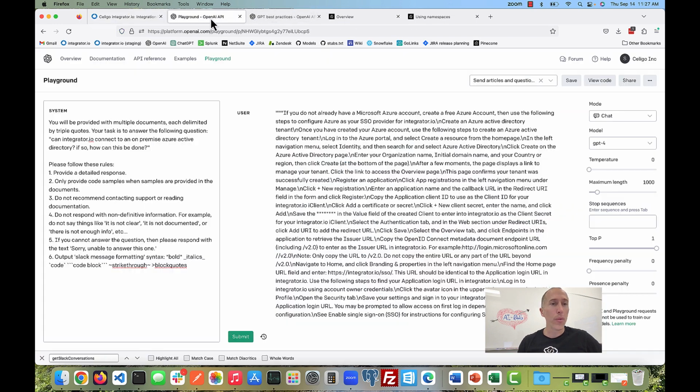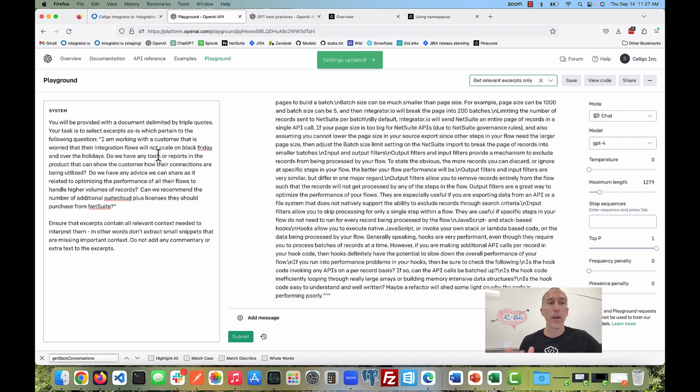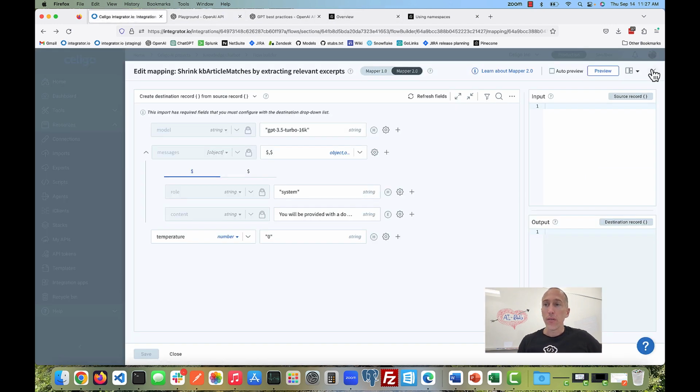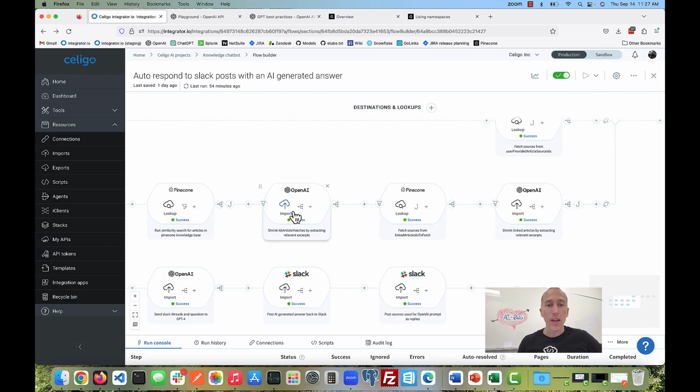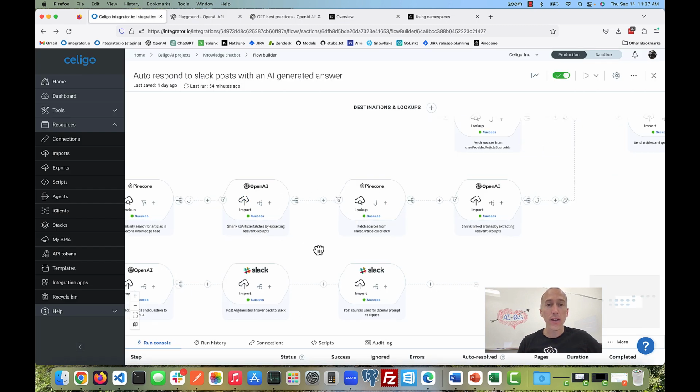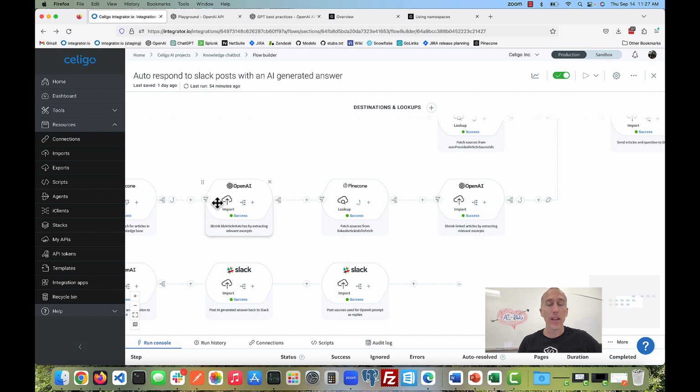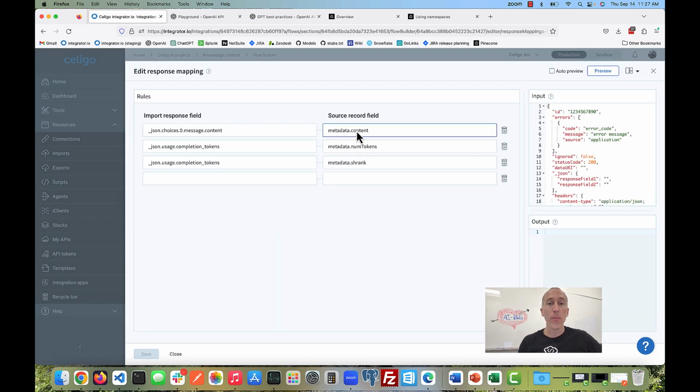And again, over in the OpenAI playground, we built this and did a lot of experimenting to get this to work really well. Okay, so again, really cool pattern. You can send something big, ask for just the excerpt back, and then map that back in. The response mapping takes what was returned and puts that into the content. So now the content of my article, which used to be the huge article, is just the excerpts.